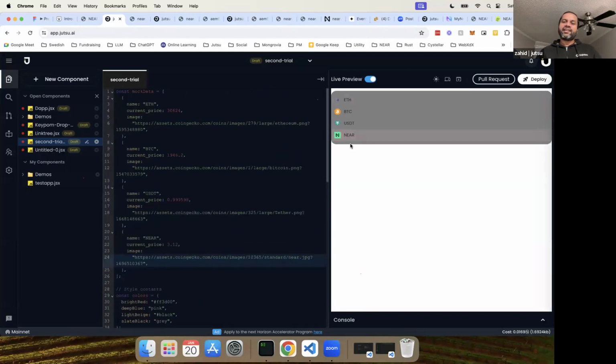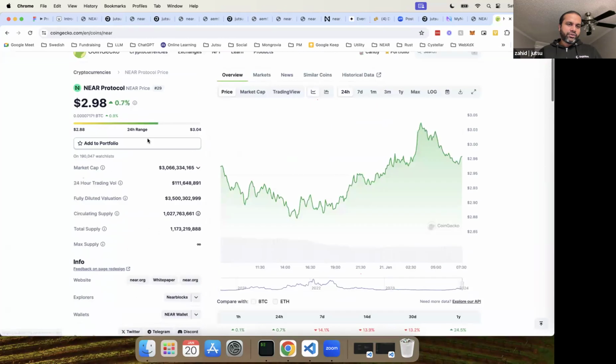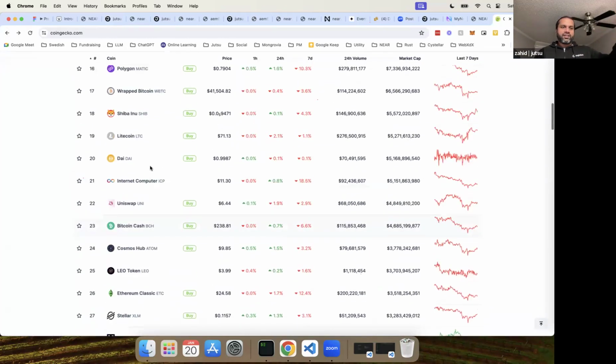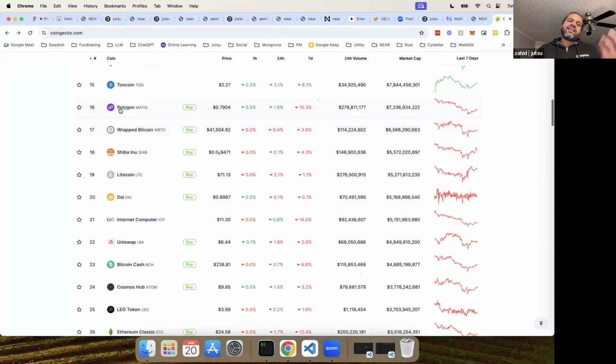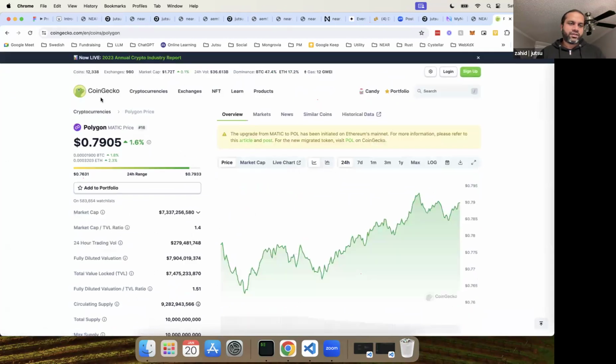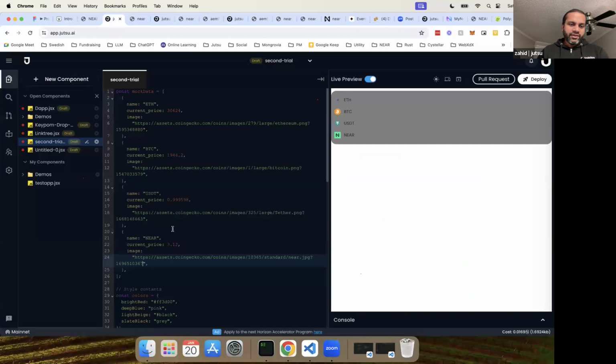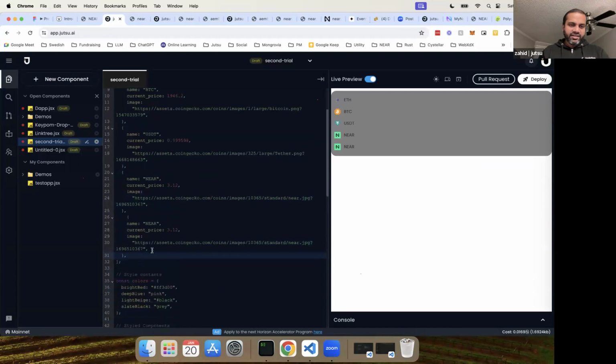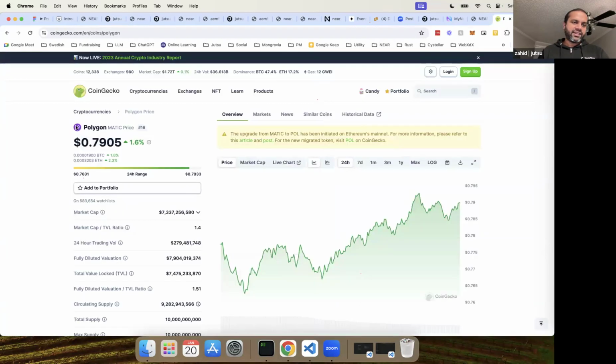Let's say I'm building a DeFi app and I want to add more currencies, like Avalanche. Then it will be literally going to CoinGecko, and then let's add another one. Let's add Polygon. So Polygon, the price is this one. I will just copy this section, add another one, and Polygon, the price was 0.79.